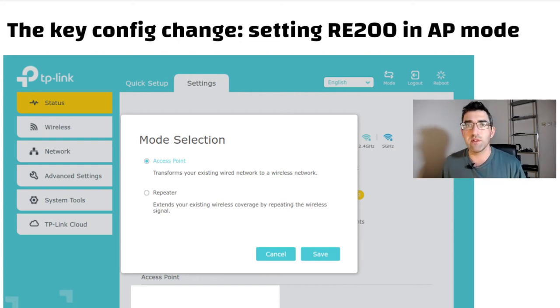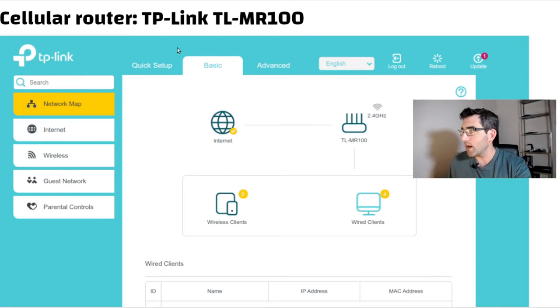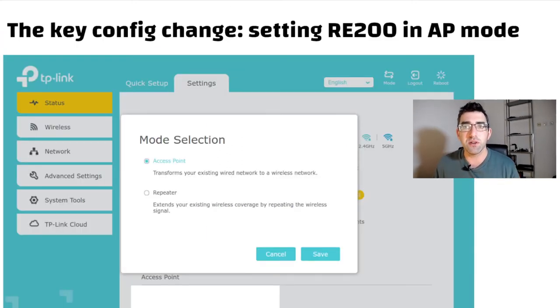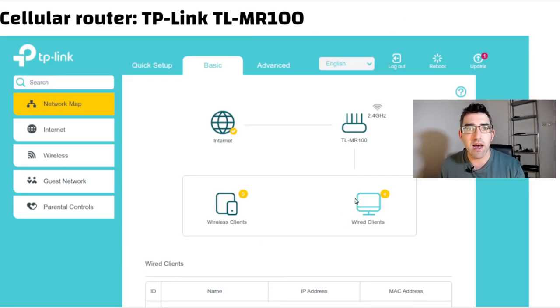Then the device rebooted, and so here's how it looks now from the embedded web server page on the cellular router. It picks up the RE200 as a wired client because it's connected via Ethernet, and really off that router, even though it's connecting via a switch.